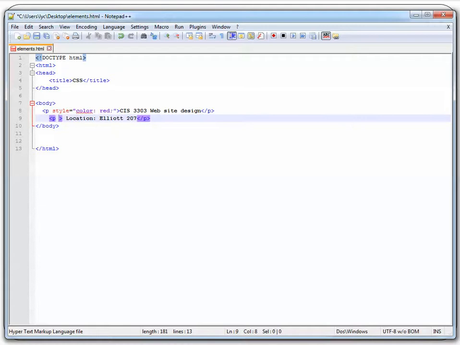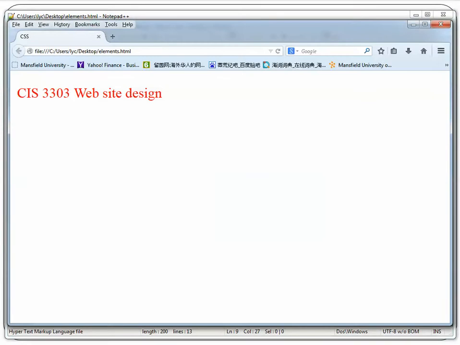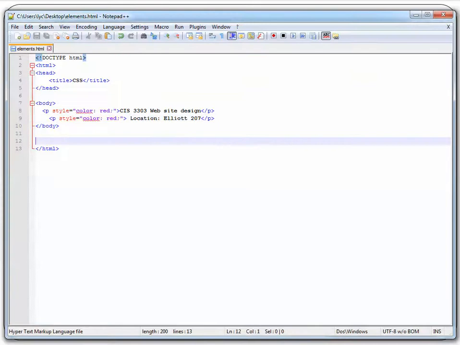Then we need to do this again. We just copy here, copy it, and paste it. Save it, and we refresh. So you can see from the code, because we have multiple paragraphs, we need to do this twice. Think about it, if we have 10 more paragraphs, we need to do it 10 times. So that is not convenient.